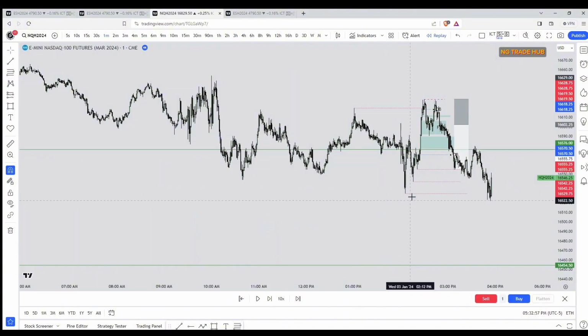Left engineered liquidity. When price returns back higher, I don't care if there's liquidity above here, right? This is going to be a key high. Price is just going to target that high and then reverse and trade back lower. So if you guys want to see that, that is in the trade executions tab in the Discord.